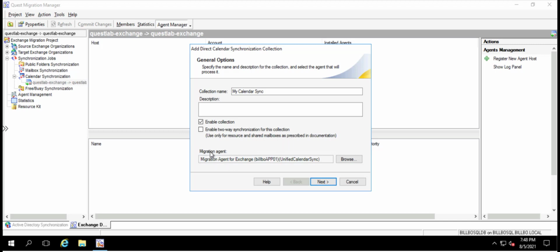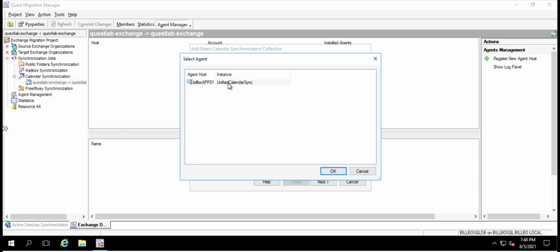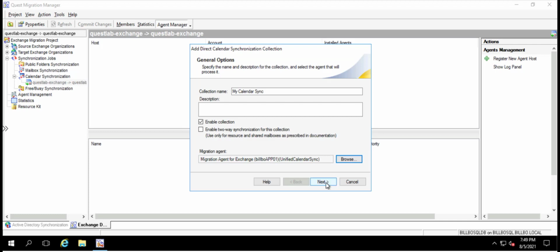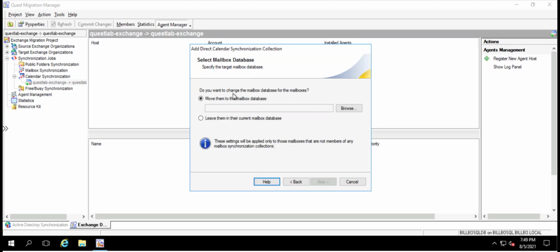All right, and then you can choose the agent. Often you'll come in here when you want to find out what collection or what agent a collection is using, sorry, you'll come in here because this is where you'll set it. And if I go here, I can see that I only have one calendar agent to choose from, so that's the only one. Otherwise, if I had 10 or whatever, they would all show here, and you can choose the one you want. All right, so that's the agent I'm going to use.